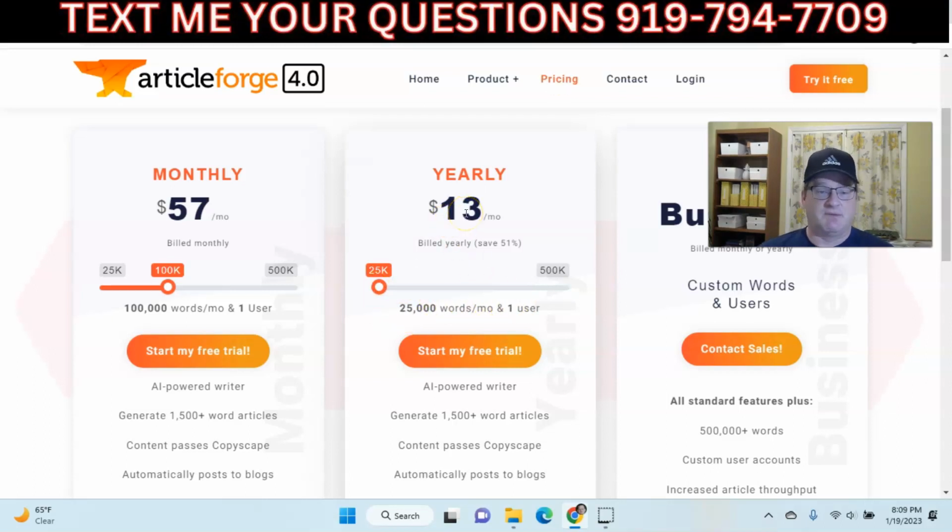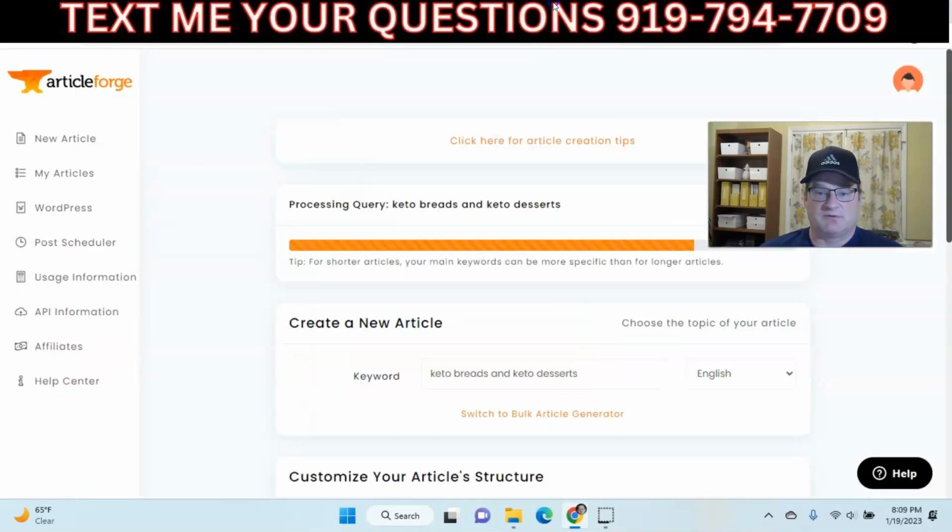It's only $13 a month if you pay for the whole year in advance, or $27 per month if you want to pay monthly. But 25,000 words, that's a lot. If you're doing 1,000-word blog posts, that's 25 blog posts in a month. Or if you're doing 500-word video scripts, what is that, 50 videos in a month? So very, very reasonably priced.